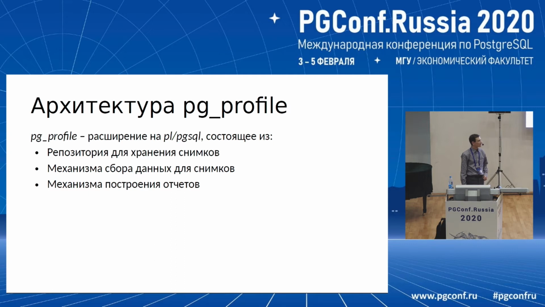And then the build-up of the reports. It's a separate function which is called reports. There are several such functions, and they enable you to collect a report from several snapshots. Each snapshot has a time when it was taken, and we know the duration of time to understand what happened in the database. And then we identify two snapshots, for example, for this function, and then it will create a report in HTML. It's basically a text which can be transferred to some file and then put into a browser.